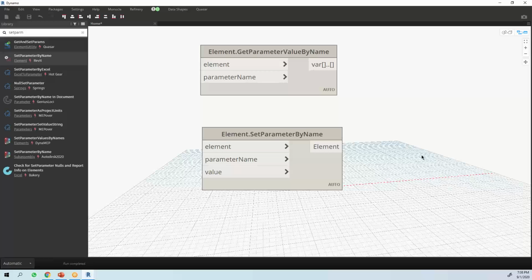Then this Dynamo will help you place the complete elements for the 50 floors in 15 minutes. Not even 15 minutes, it's less. How is it possible? That is the power of programming.